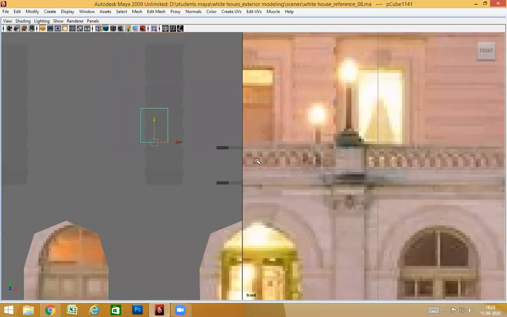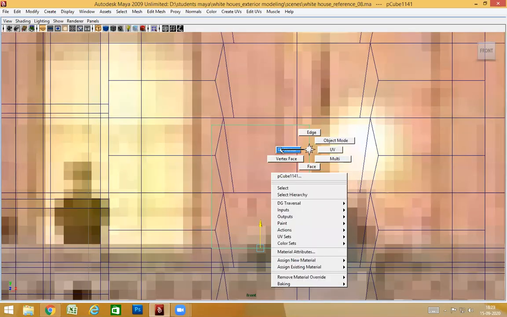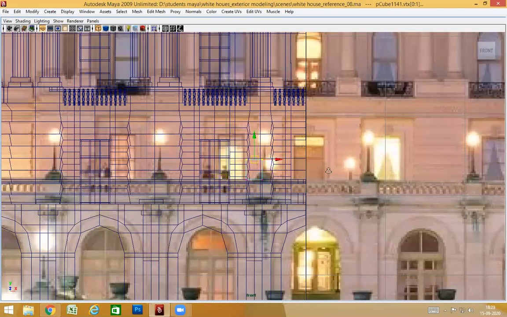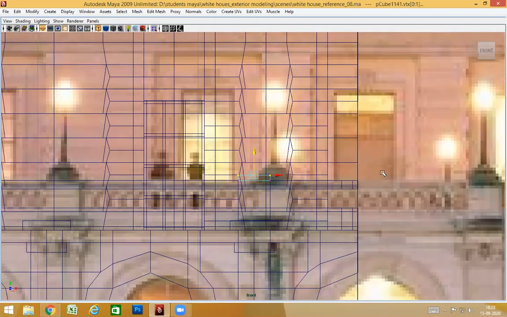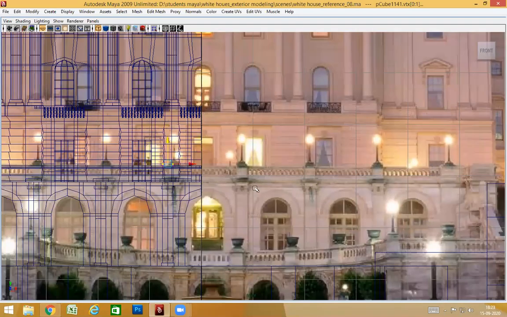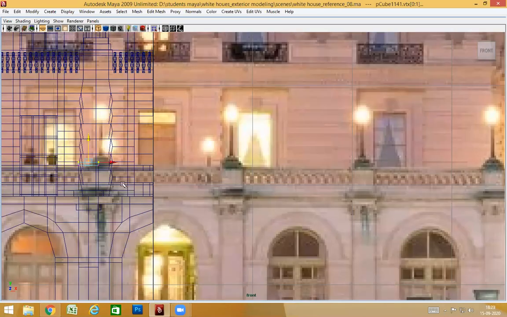Now press 4 and go to the vertex mode, in order to define the height of the box. I think the height of the box is a little smaller than this one. So 1, 2, 3. Yeah, I believe this is enough. 1, 2, and 3. Somewhat like this. Yeah, I got some reference here. I'll snap it to you.